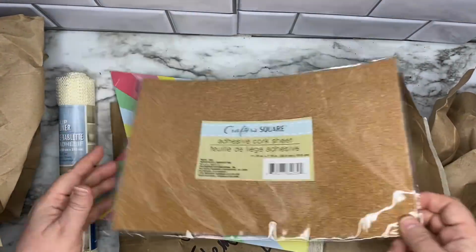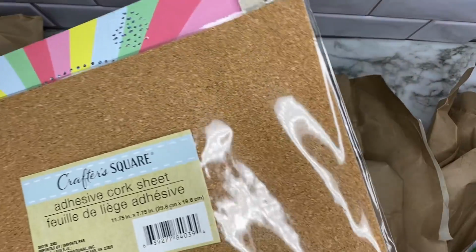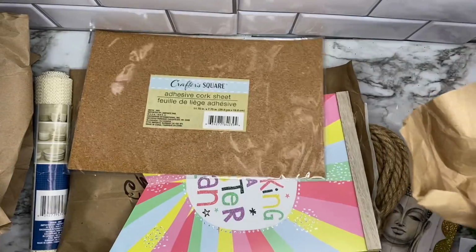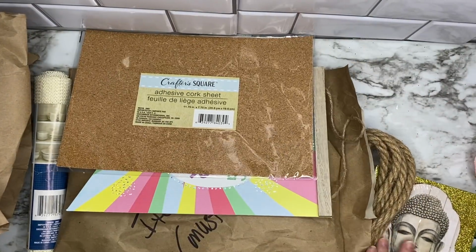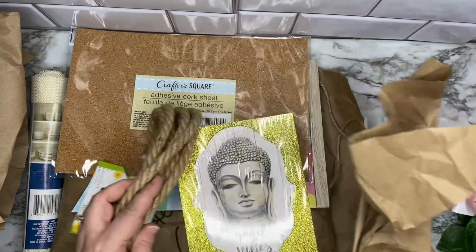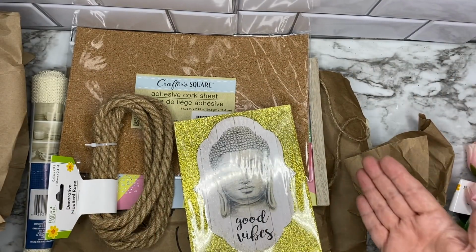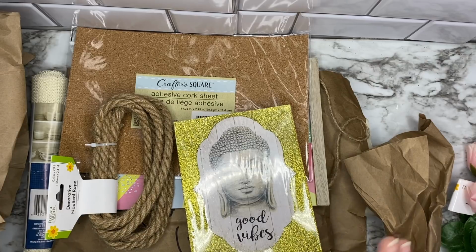Some adhesive cork and a sign and some challenge items. Okay. So here is everything that came in the box. Oh, some rope. I needed that. Okay. I'm going to flip the camera and we'll look at these together. Oh my gosh, you guys, how exciting.